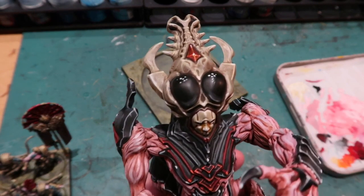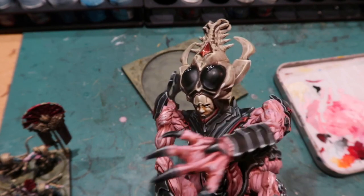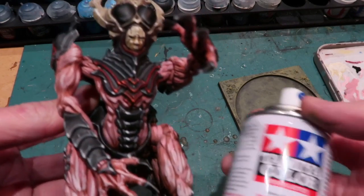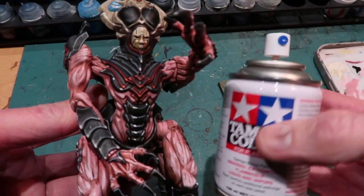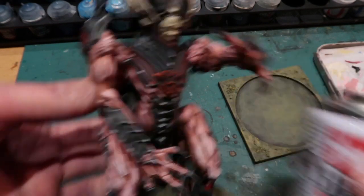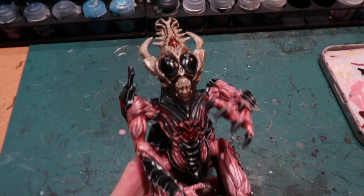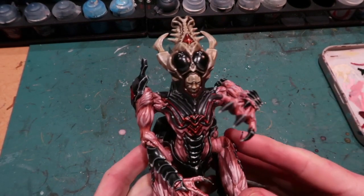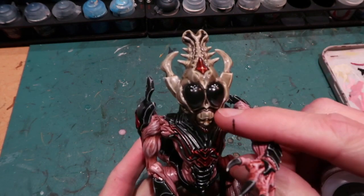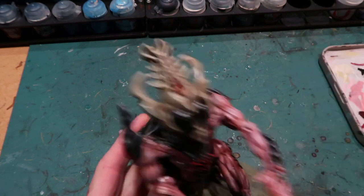And there you have it — the face area is looking pretty good. The final step is always satisfying and that is to spray varnish your finished masterpiece. In this case I'm using TS-79 semi-gloss Tamiya spray. It's got a slightly glossy finish which I prefer because it makes the color pop. Here you can see it's been varnished and it looks great. I'm adding a bit of gloss varnish just to the eye areas as well to make them look extra glossy and insectile.